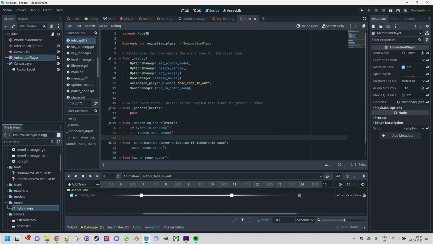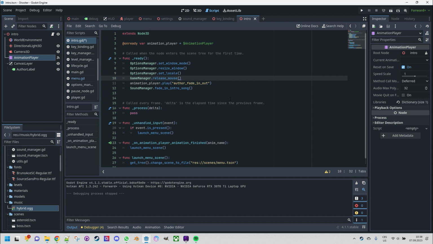Okay, basically, as I said, this will react to any key press. But of course, if you want to make the key specific, like the spacebar, we would implement the standard input function without the unhandled and do it the usual way.